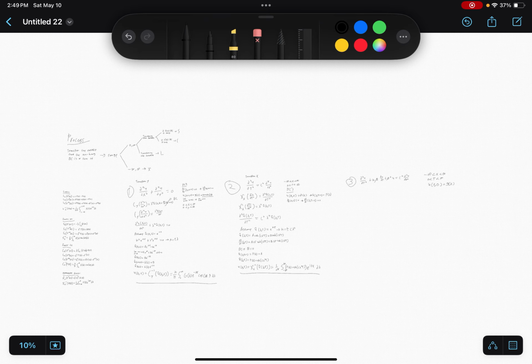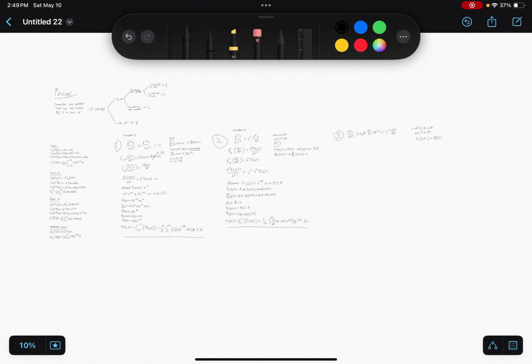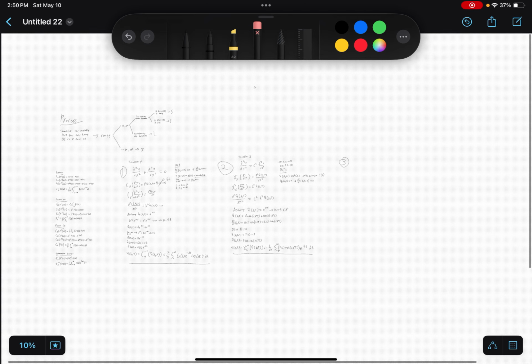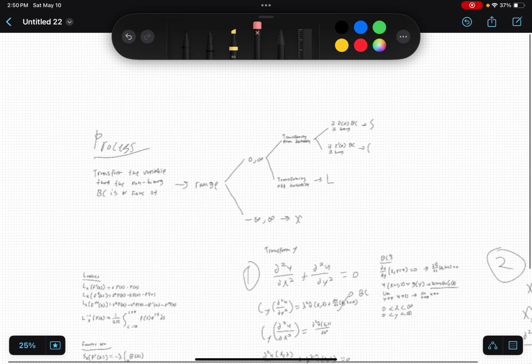You know what? I don't want to do this one because it's transformed. We also transform it with exponential Fourier. So same as the last one. Let me find a Laplace one. Here we go. I'm like, this one's going to be too easy. Like, this whole thing is so easy once you freaking make this process diagram. It's all super easy.